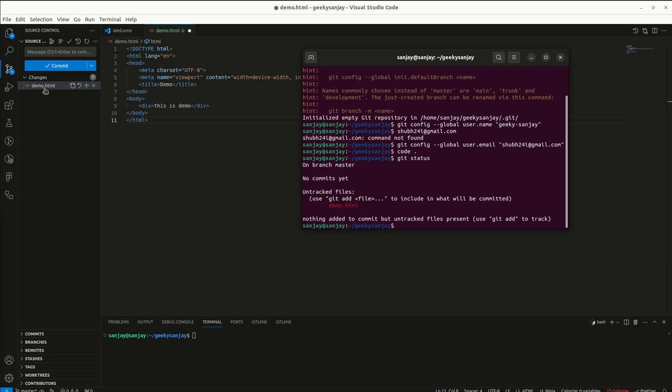I will type git add and then the file name. If you want, you can write demo.html. This will add the single file to your local repository.